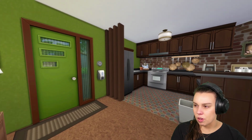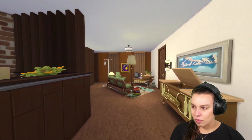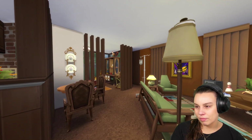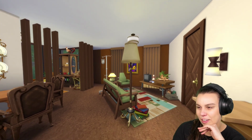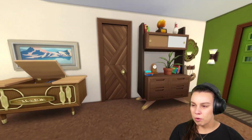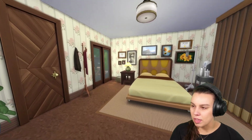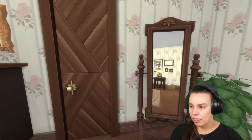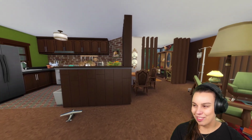So we're just going with like a 70s vibe. So it's kind of cute. This one I thought we'd have maybe more of like, I was thinking more of an old single man living here, but then I thought, oh no, we may as well put two in each house. Oh, I don't know, we'll make the families later. I thought that was pretty cute. Tara's very into this vibe.